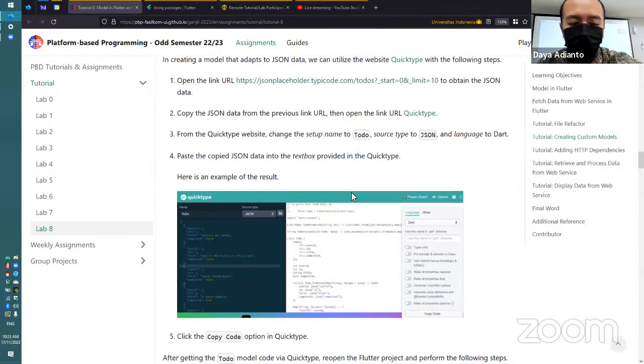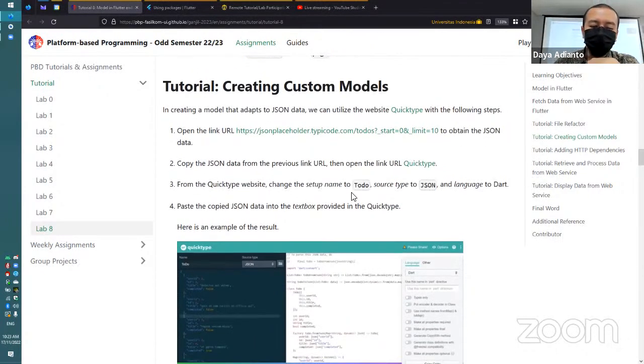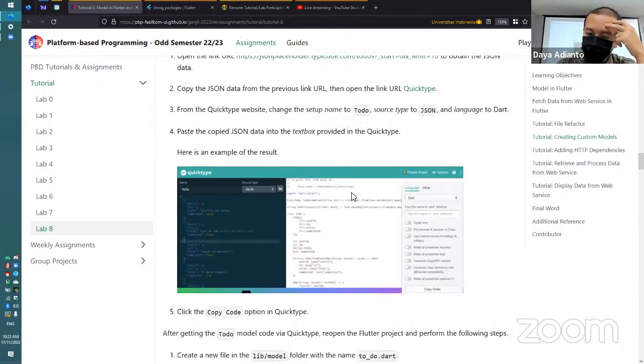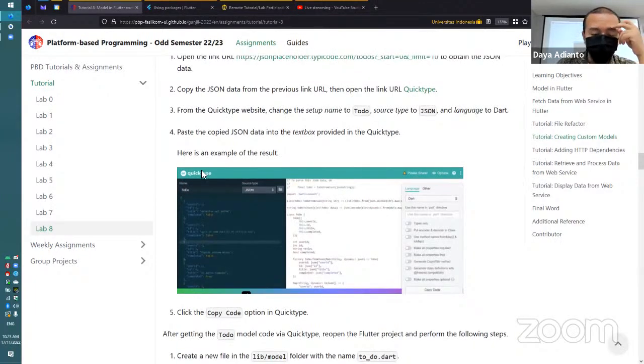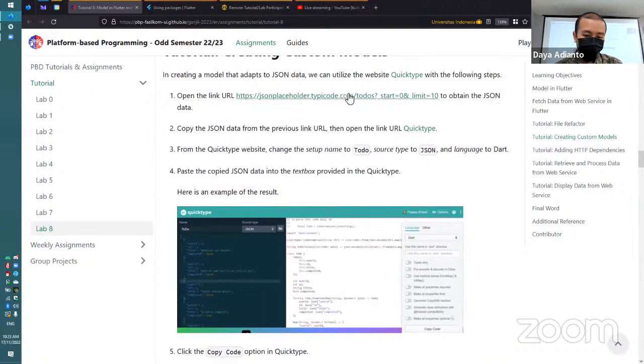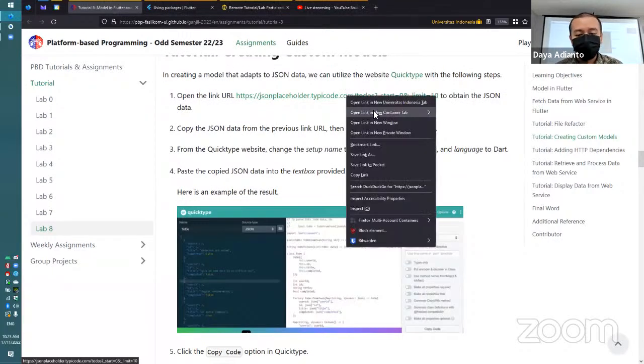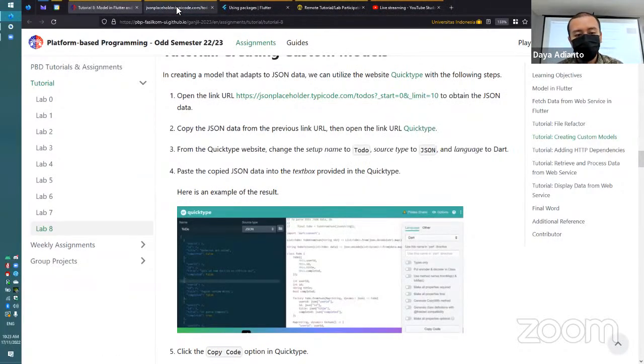Okay, so custom models. I already demonstrated this in the class session last Tuesday. You can generate the data model class by using this app called QuickType.